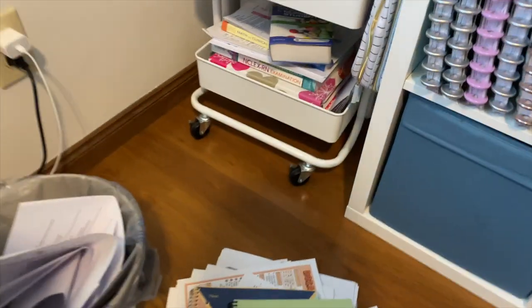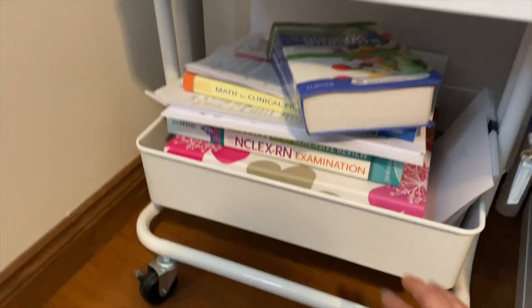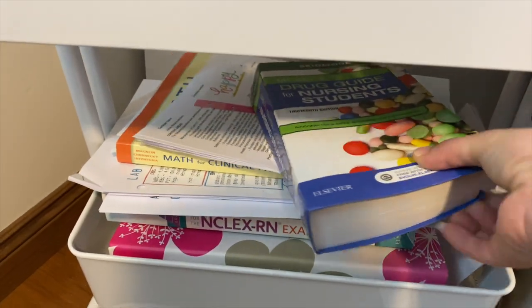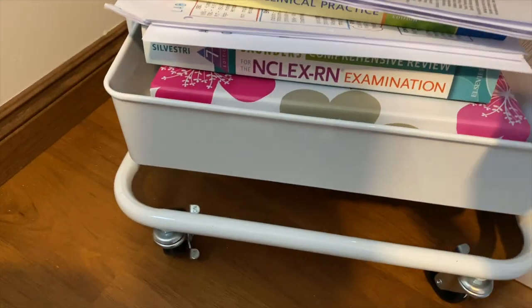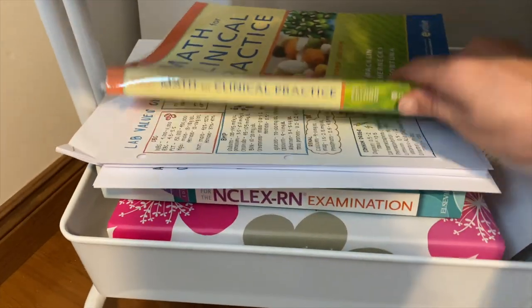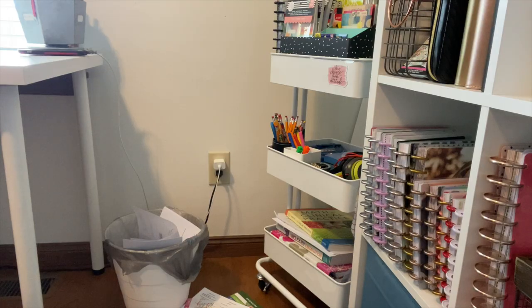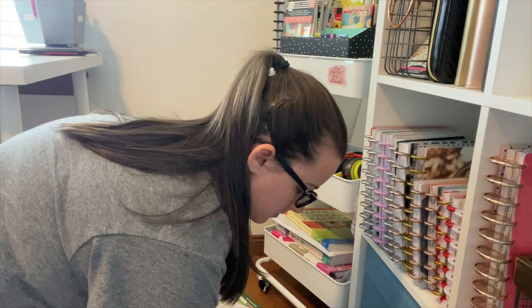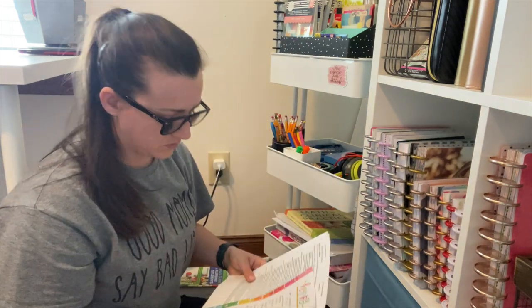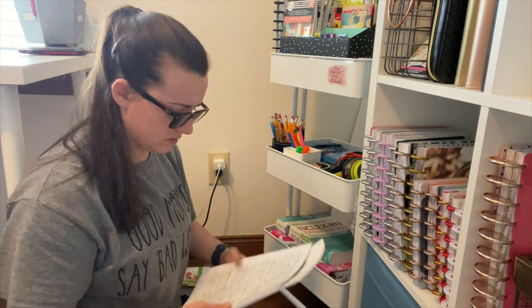But then I'm gonna start. That was everything, that pile right there that I cleaned out from that bin. And now we're gonna add to that pile. The bottom of this cart has got some stuff that I was using. Some of it I used in clinicals, some of it was from past exams. I had my math book in it. I mean, just a ton of different things. So I sat down, started to organize all of this, went through everything, cleaned out what I didn't wanna keep, separated the books and stuff, and I'll show you the piles that I ended up making from this in just a few minutes.